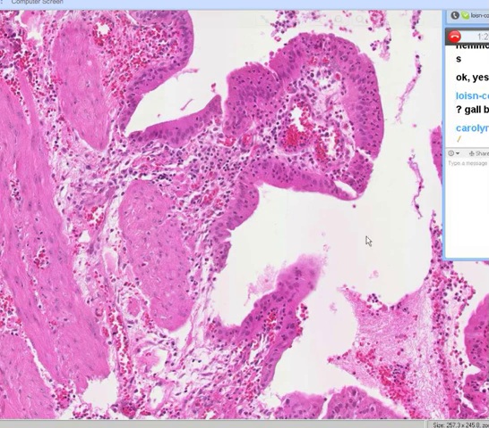This is a gallbladder. Remember how nice and beautifully the columnar mucosa stands up in a gallbladder? Yeah, Lois, you're right. It's a gallbladder. And look at, you see all of these neutrophils infiltrating the mucosa and the muscularis of the gallbladder, and there's a tremendous vascular dilatation. So what's the diagnosis?